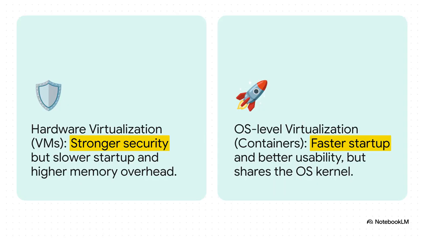Now, of course, there are always trade-offs. VMs, because they virtualize the actual hardware, have this really strong security boundary it's tough to break out of. Containers share the host's OS, which does introduce a potential security concern. But for most cloud-native apps, the massive gains in speed and efficiency were absolutely worth it.